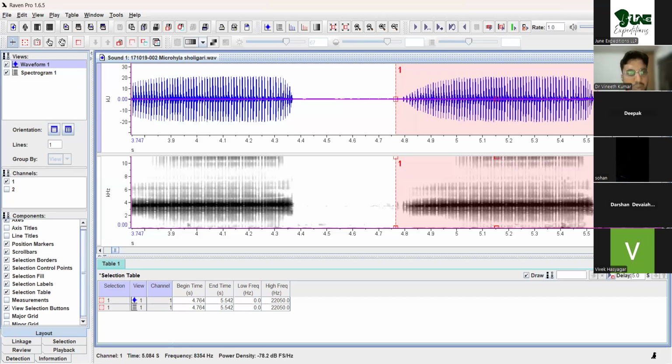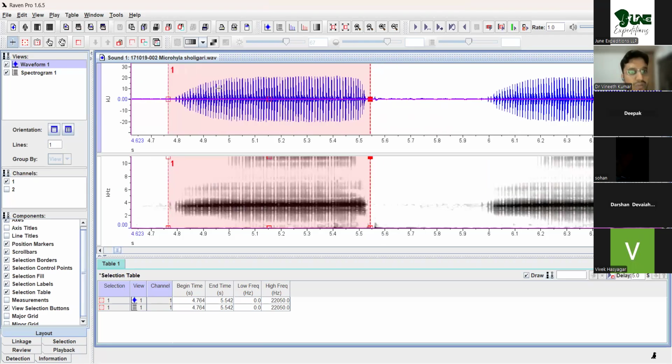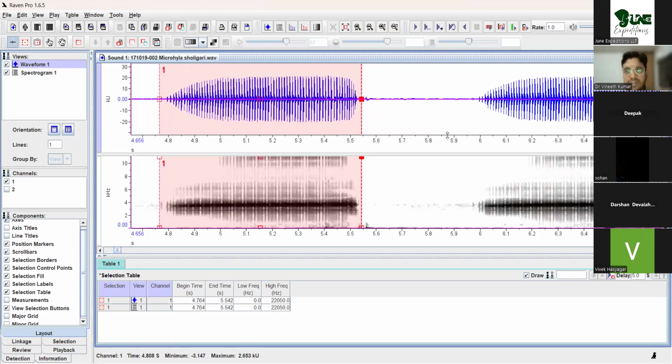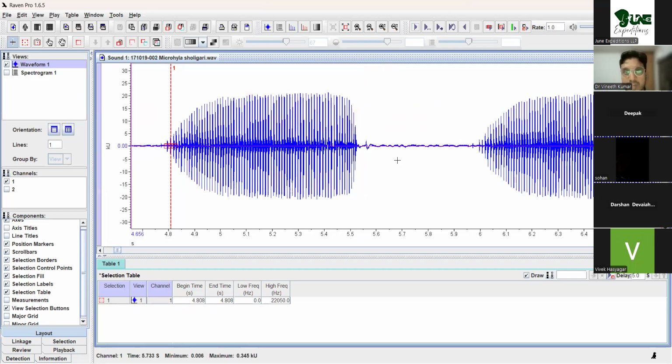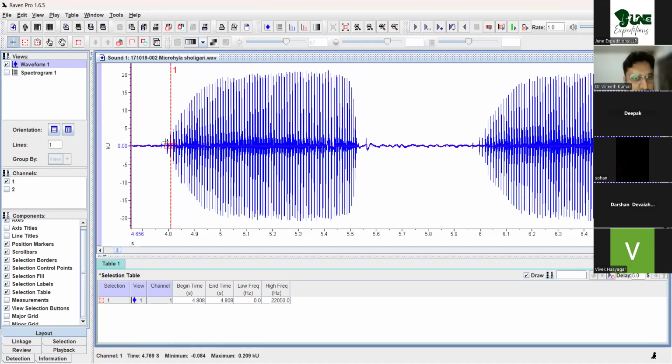We can rejoin. So let us only use the waveform now. Use only the waveform to make any selection, because waveform selections are always better, since it will clearly show you the time boundary here. I'll zoom in a little bit more. I can see the first wave has started almost here, and the last wave has almost ended here.